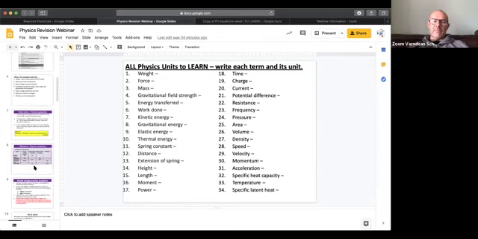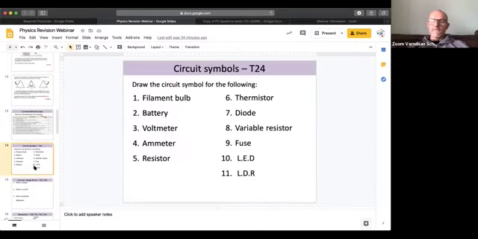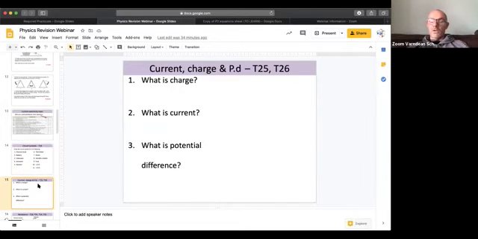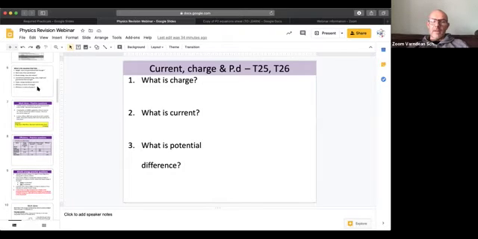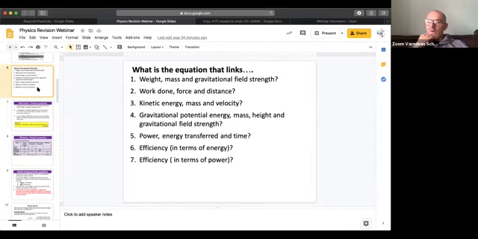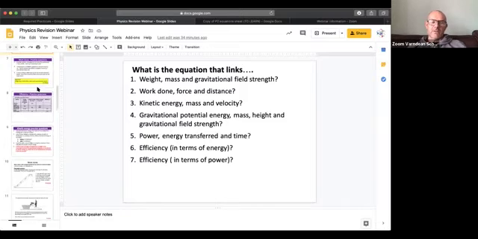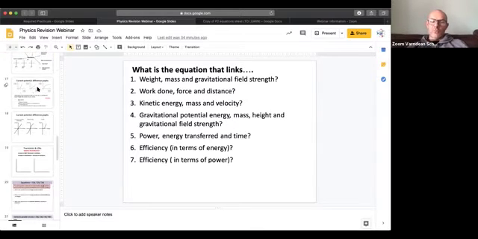Okay, and then the same thing down here, to be able to recall those symbols off the top of your head. And it's the same thing. Find them, write them down, take them away, try and write them down from memory, and do that a couple of other times. You also need some definitions. You need the definition of charge, current, and potential difference. Nice, easy things to look up. And going back up here, that's finding the right equation from an equation sheet. Okay, so those are some things for you to practice.